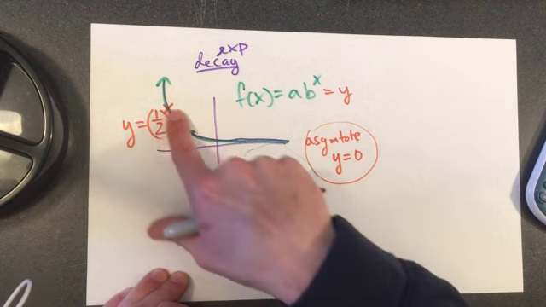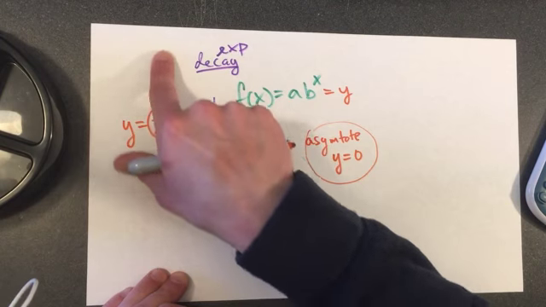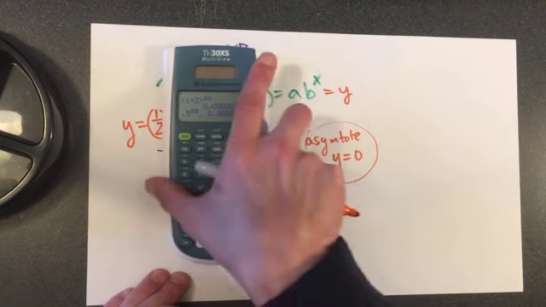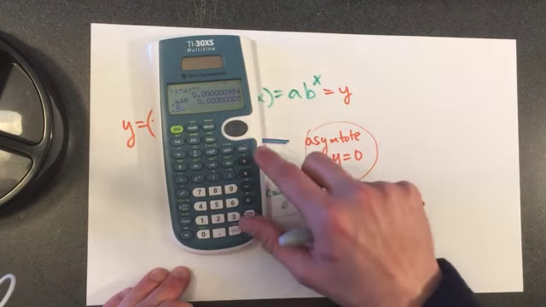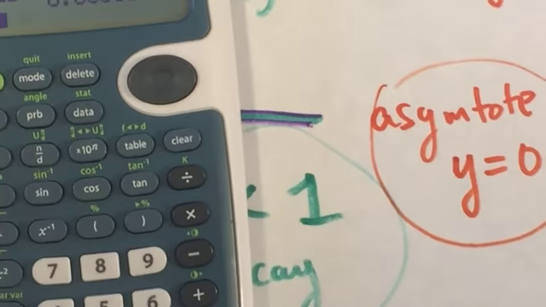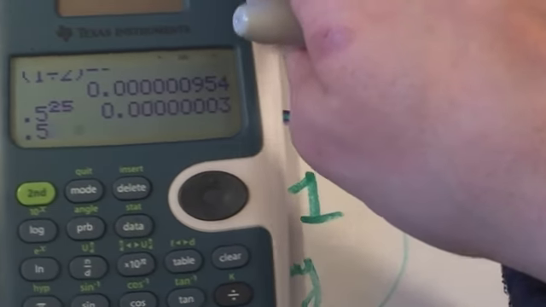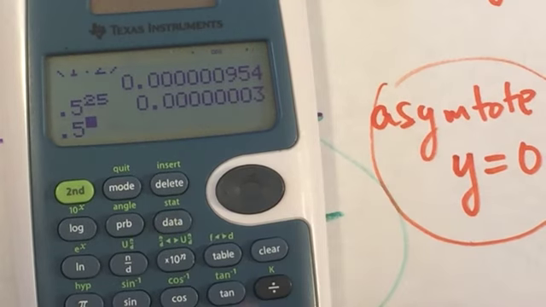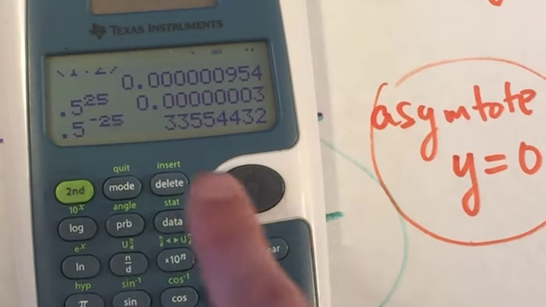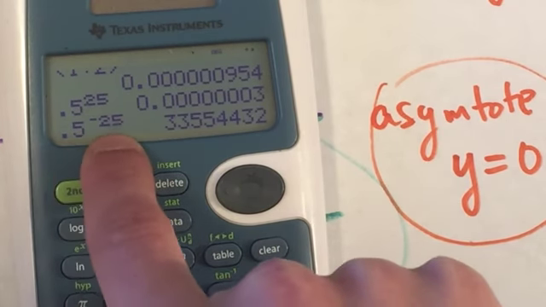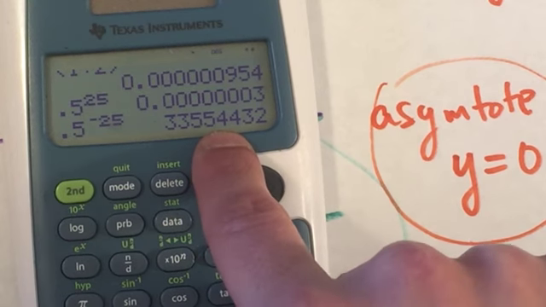And over here, notice there's no asymptote because it's going to go on to infinity. Let's show that, though. Again, we don't want to trust me. Let's zoom in here so you can see my work. Let's try 0.5, and let's take it to a negative exponent. You see here, 0.5 to the negative 25 power is getting really big.